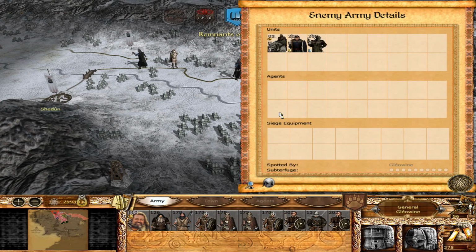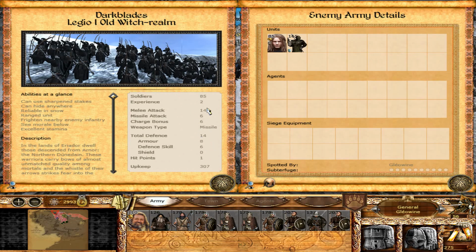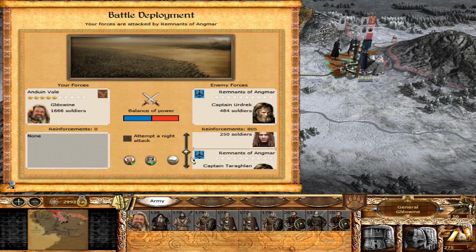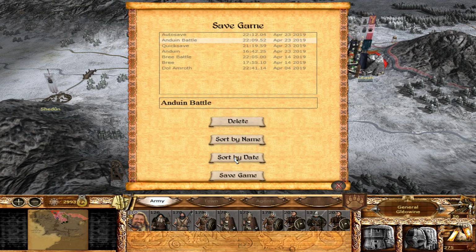Angmar have gone for it. Captain Erdreg brings Warg skirmishers, conscripts and orc hunters. Nothing to be particularly worried about. Lord Skuld brings himself with his pretty decent general unit, with some orc hunters. Again, nothing to worry about too much. And then some more orc hunters and some Angry infantry. We have a pretty solid army here. Nothing spectacular, but nothing too crazy. Let's fight this one, I think, on the field.